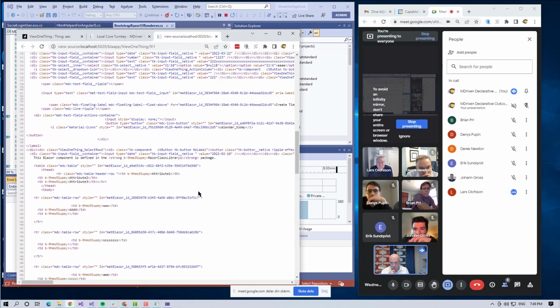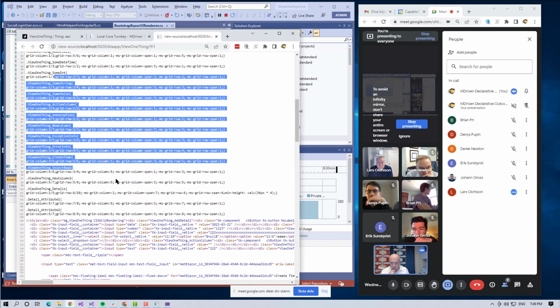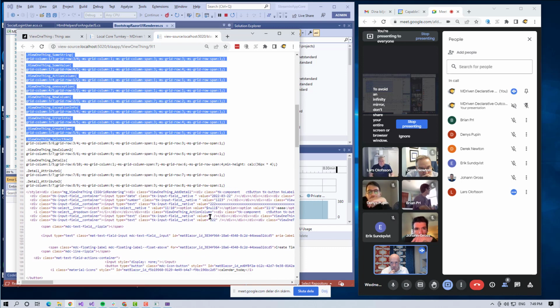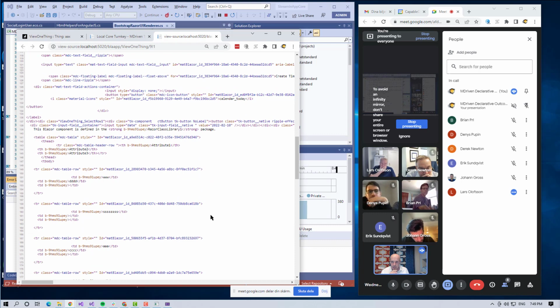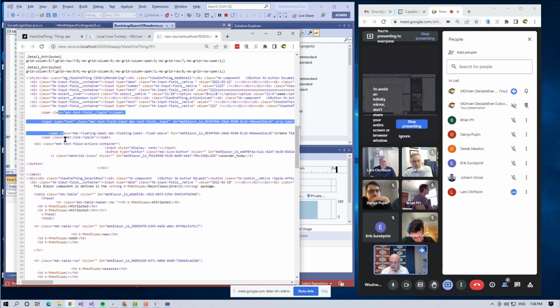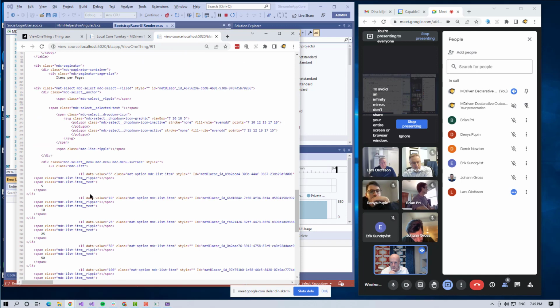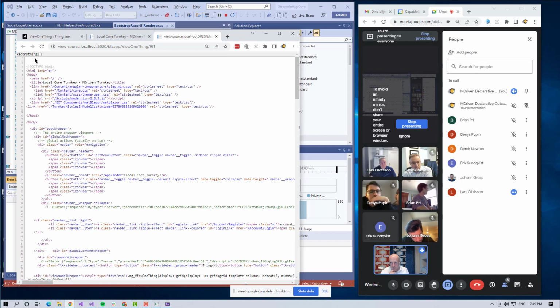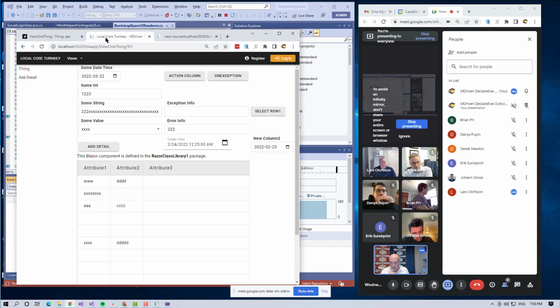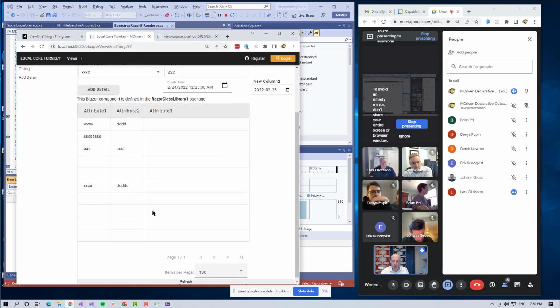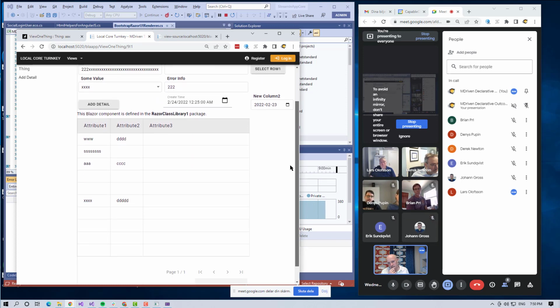It's just the CSS stuff that explains where stuff should be in a CSS grid on the page, and also what controls to use. So this is the magic of Blazor, to do all the work on the server side and just send down the HTML and keep the logic on the server. So let's see how that evolves.